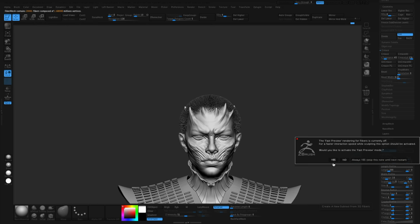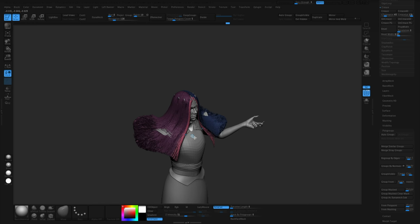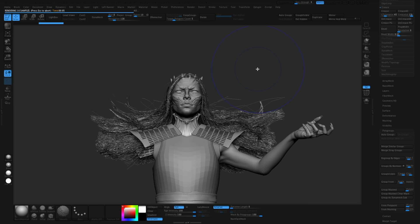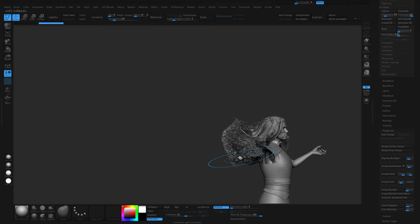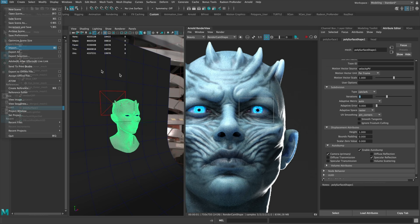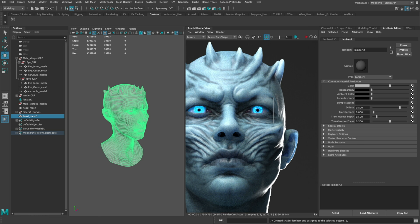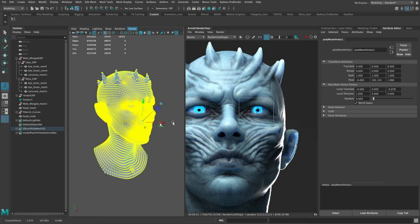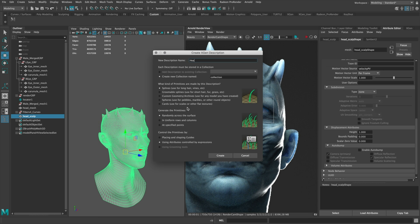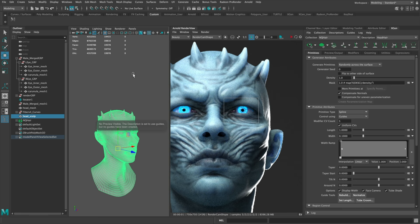The hair was another question I got. I got to try a workflow I'd been meaning to try: using FiberMesh in ZBrush to generate the curves that you use in your XGen groom. I wanted to try that because I'm comfortable in ZBrush. I exported as curves and brought it into Maya. You can already see my curves are way more low-res than I wanted. Then I make a scalp — common practice — so you're not attaching hair to the actual mesh. There's also a bug where you can't paint maps on an Arnold shader, so it's easier to duplicate the mesh, call it scalp, attach the groom to that, and make the scalp mesh non-renderable.